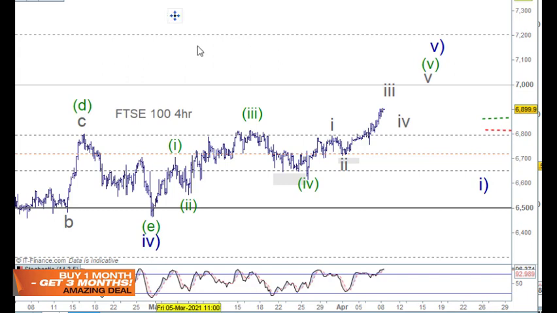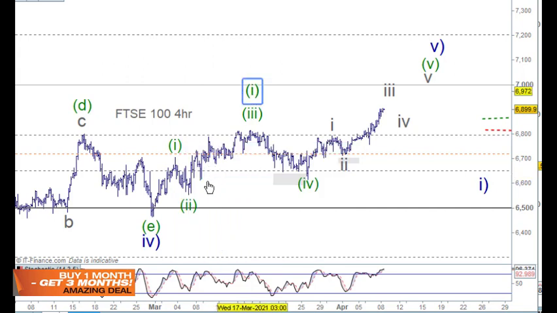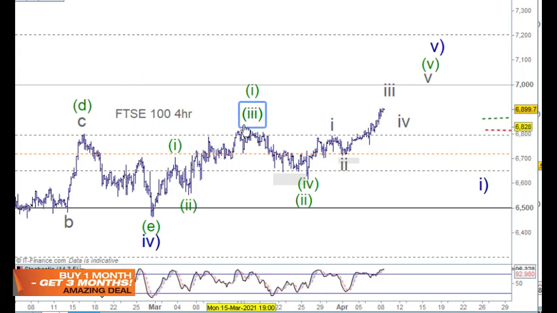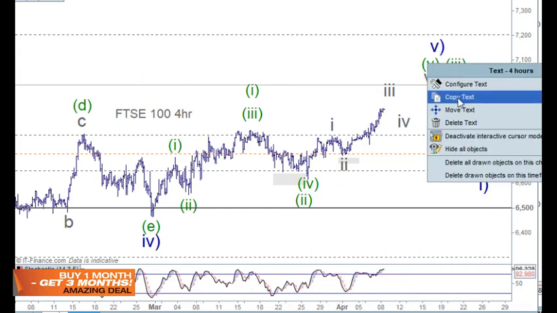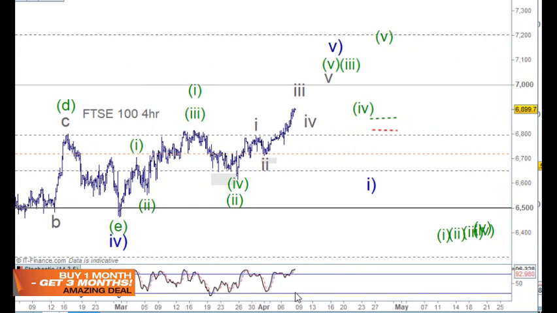But if I wasn't to take the conservative view, now that I can see it stepping out a little bit further, what I can do is copy this here now and put wave 1 here, and copy that and put wave 2 here, and then copy that and put wave 3 over here, which is probably more acceptable. And I've been told that wave 4 can't overlap wave 1, so that would be the solution to that problem at that stage.